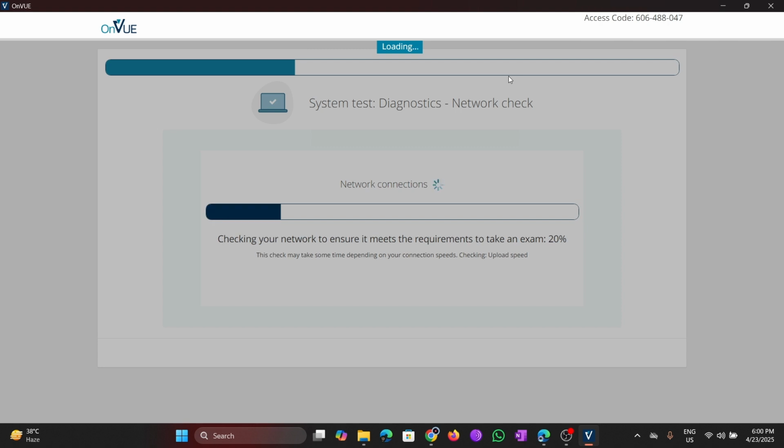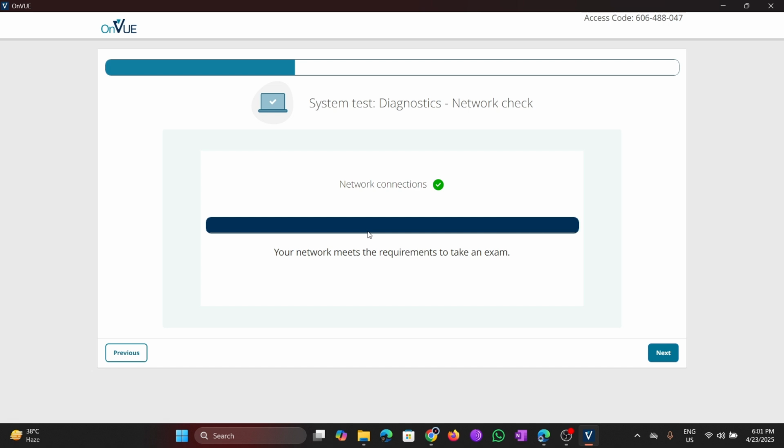you need at least 3 MB per second network connection, because sometimes in our examinations there may be some network issue, so you have to make sure to maintain the internet speed. So they diagnose some of our network checks. After that it can take a few minutes or seconds, depending on your internet speed.